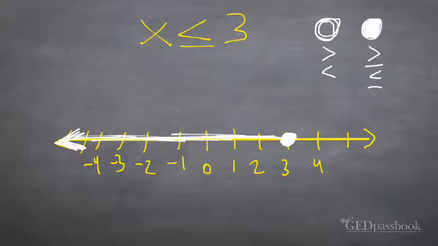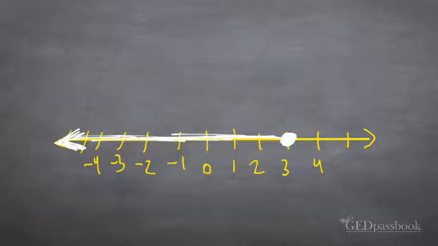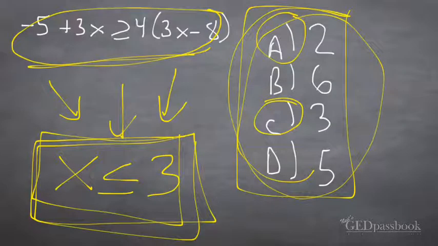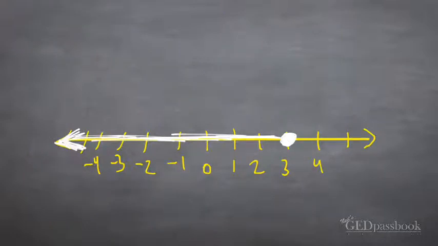So this is something that you're going to need to learn, my friends. Not only will you be given inequalities to solve and then graph, they could also give you a graph, a drawn out inequality graph, and what you got to do is write out the inequality. So you not only have to draw out graphs, you got to be able to read graphs. So this is the example we just did. Look at it. It is a closed circle, so you know it's going to be an equals to sign.